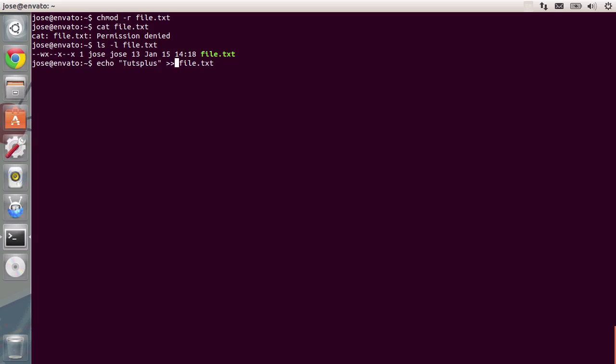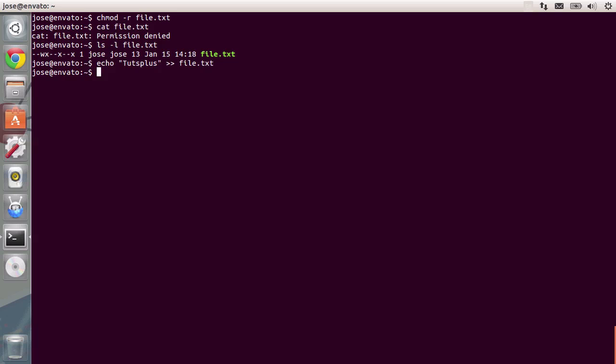This is an operator that allows you to pass in any output that comes from the system and write it to the file. If I want to overwrite everything, I just pass in a single greater than sign. This will write everything that comes from the system into the file. Everything that was before goes to waste. It disappears. Since I don't want to overwrite, I'm going to pass in double greater than signs and then the file. As you can see, I was able to do so.